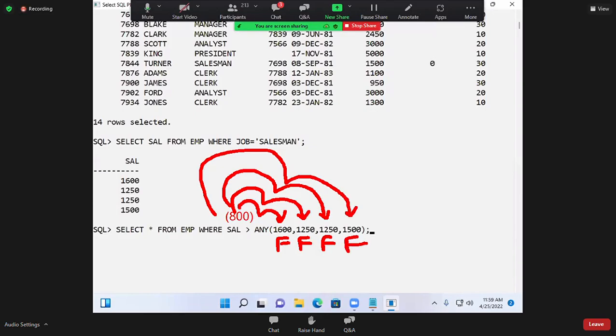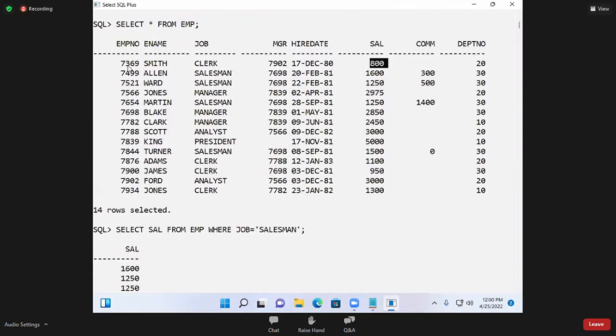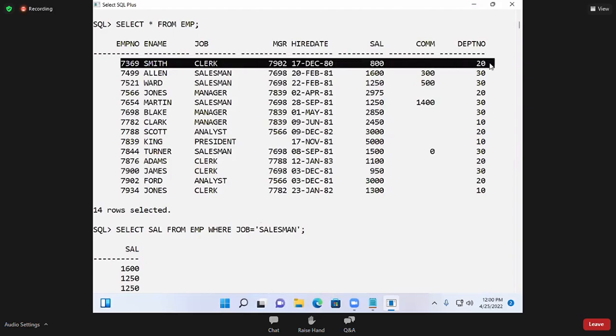What happened? All are false. All false means returning value? No return value. Understanding now? So the first row I compared: first Smith. Smith employee is not satisfied.